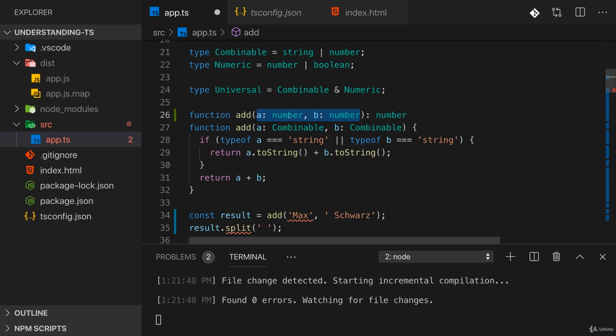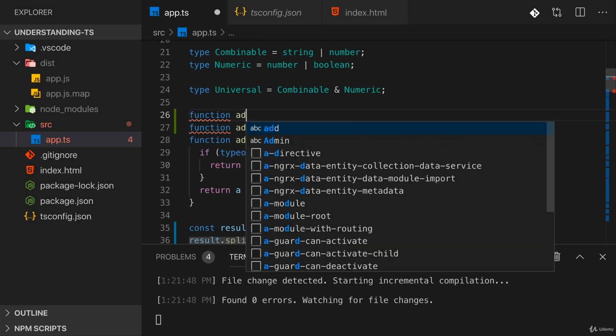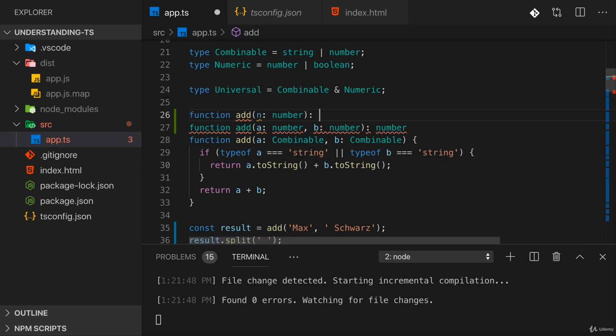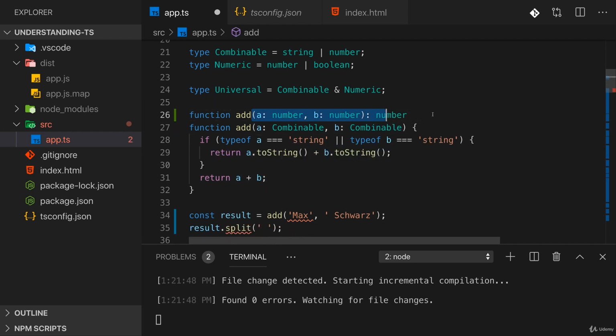By the way, you also can add more or less parameters here in your overloads. You're really flexible there. We could also add function add here and just expect one number and return a number. And this would also work if we make b optional in our other overloads as well. Because ultimately, of course, you need to ensure that your code in here always works and you receive all the arguments you need in the end. So if b would be optional here, then you see this works. Now, of course, we just would have to work around b being potentially optional down there. I don't need that, however, so I'll get rid of that and just leave this.